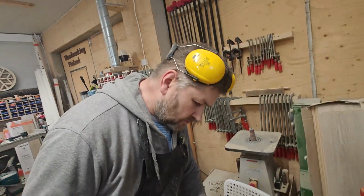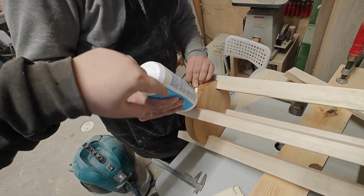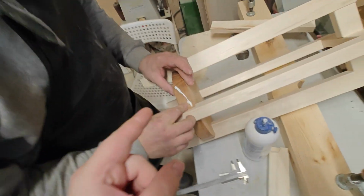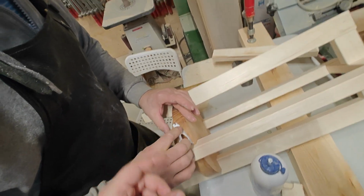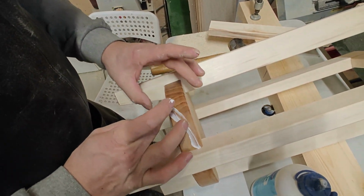Don't worry. You wanna know a fun fact? This glue is actually stronger than the lignin in the wood that's keeping it together. So, the glue is stronger than the wood, basically. So, no worries.